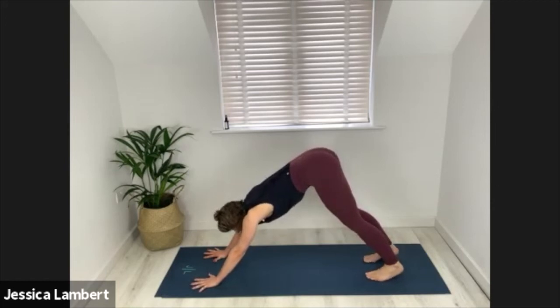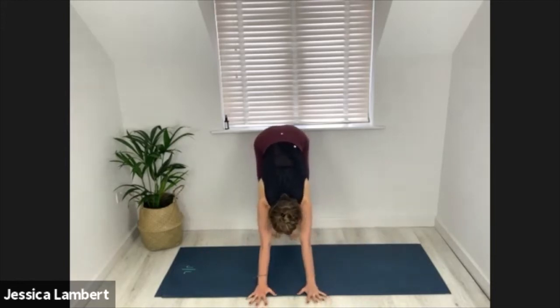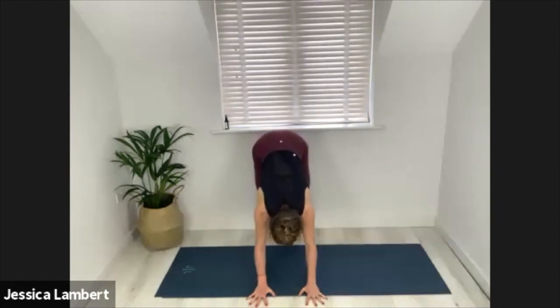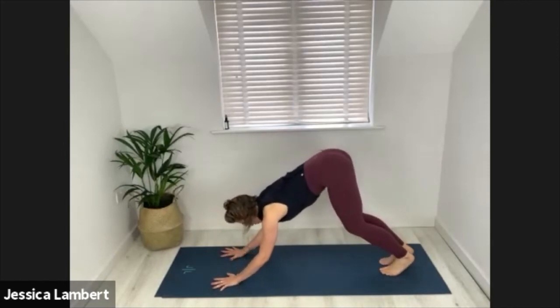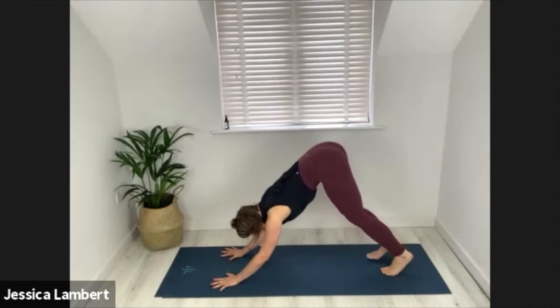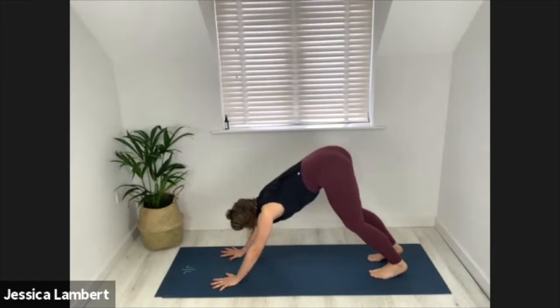Now in your downward facing dog, hands are pushing into the floor. I'm going to ask you to bend the elbows, but before you do it, you're not bending the elbows and taking them to the outside of the room. If I could demonstrate forwards, we're not going this way, trying to bend them back. So not out to the side. Can you lower the elbows to the floor almost? So it just needs to be a little bend. And I'll tell you 1 or 2 inches of a bend and you'll feel the work. You're going to bend and just hold it here. So just bending the elbows and holding that work in the arms. And then straighten them back out.